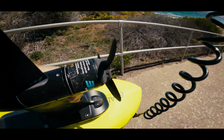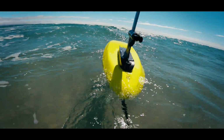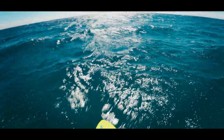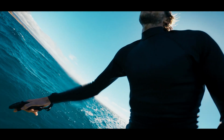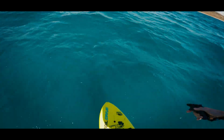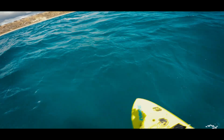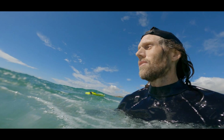So now the best thing that I'm finding with the Foil Drive unit is I can walk down the road, jump in the water, fly upwind, turn around and downwind to my house. It takes the whole car logistics, car drops, Uber back, driving back out of the equation, and I can be done in some 25 minutes, 30 minutes. It's perfect. We all need that work-life play balance, and products like Foil Drive allow me to keep that balance in check so that I'm not taking too much time away from my family and I'm not getting stuck in the ocean and drifting for 11 kilometers.